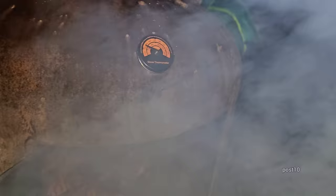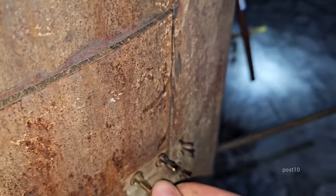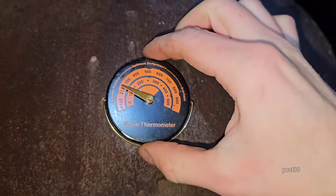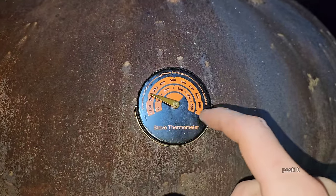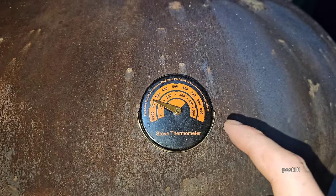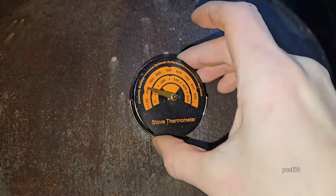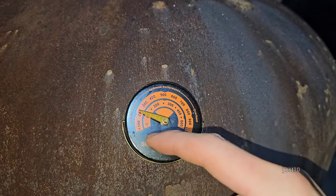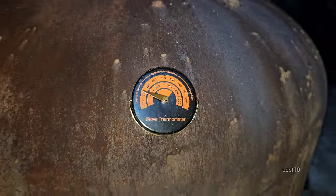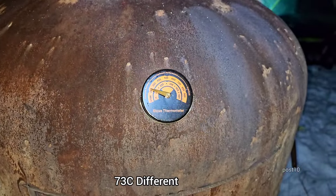So yeah, I'm not going to keep it in there because it's going to turn black where I can't even read it. But that just shows you how much it being cold out affects this external gauge. When I get the chance, I'm going to buy one that's also magnetic, but you drill a hole and the probe is actually way inside. Yeah, look at it. It's already dropping way back down. So just the cold temperature is making that thing over 150 degrees off.